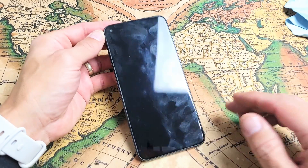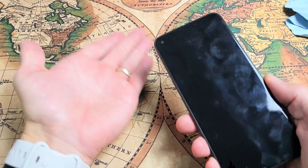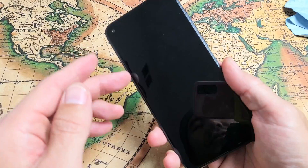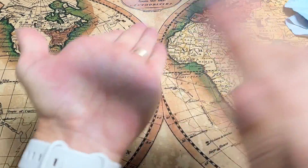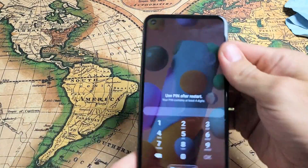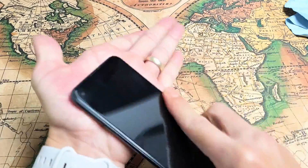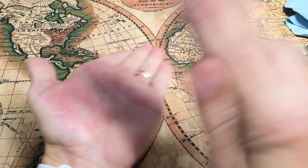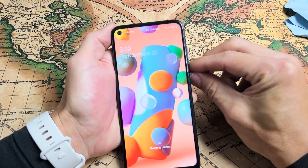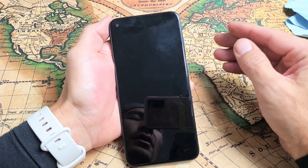If you're still stuck, the next thing is what I call the smack method — you're going to smack the phone. Give the front of the screen a couple of whacks while watching it during the boot loop, because sometimes that'll get it out. Do the bottom as well. Also do the back side and the bottom on the back — give it a nice whack. See if you're out of the boot loop. If still stuck, press and hold volume down and the power button, do not let go until the Samsung logo appears, then let go.